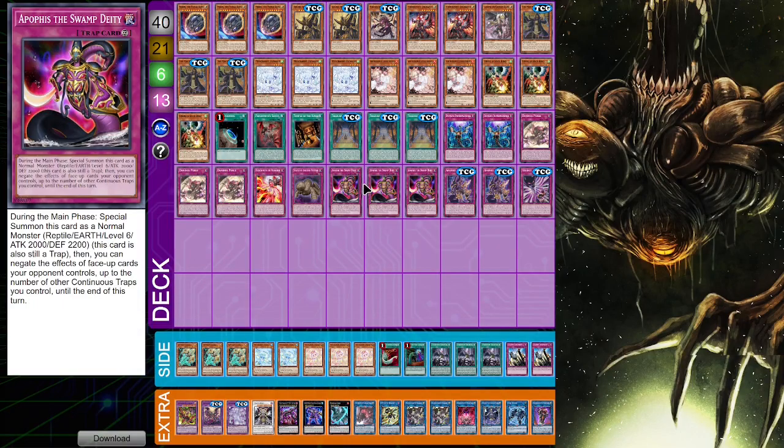We are playing the full suite of 3 Apophis the Swamp Deity to give us a little bit of extra power into the grind game, as continuing to be able to reset multiple of these and keep negating multiple of our opponent's cards every turn is really powerful. It acts almost like a skill drain, but in a much more interactive and interesting way.